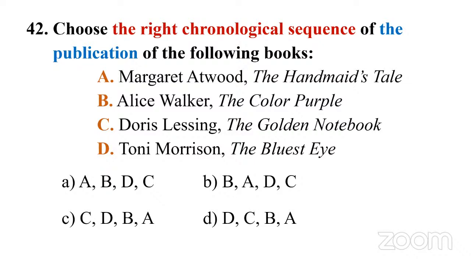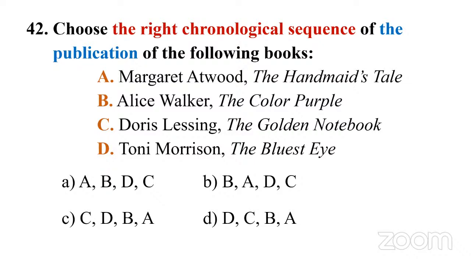So we have to ask ourselves, which of these works could be the latest, or which could be the first one. If you know the first one, the answer is very easy to find, because option A starts with A, B starts with B, C starts with C, D starts with D. If you don't know, at least you have 2 options. Option A and B end with C. Is it Doris Lessing? That's the last one. Or is it Margaret Atwood? That's the last one, because C and D end with A.